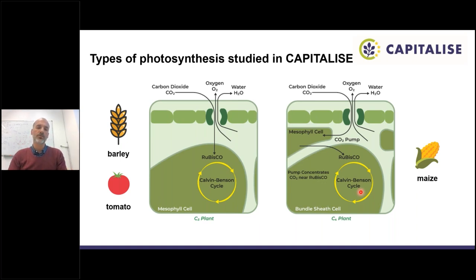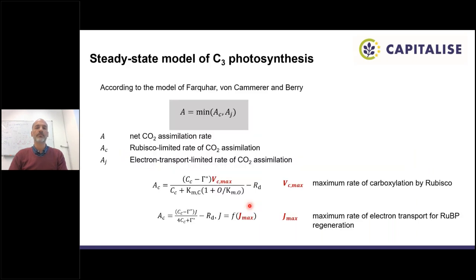So this is why for the rest of the talk, I'm only going to focus on simple basic models that have been used to study C3 photosynthesis. One of the basic models is a steady state model, which was proposed by Farquhar, von Caemmerer, and Berry already in the early 80s. This is a very important model because it allows for prediction of net carbon dioxide assimilation, which is denoted by A, not only on a level of a single leaf and single plant, but also can scale on the level of canopies.